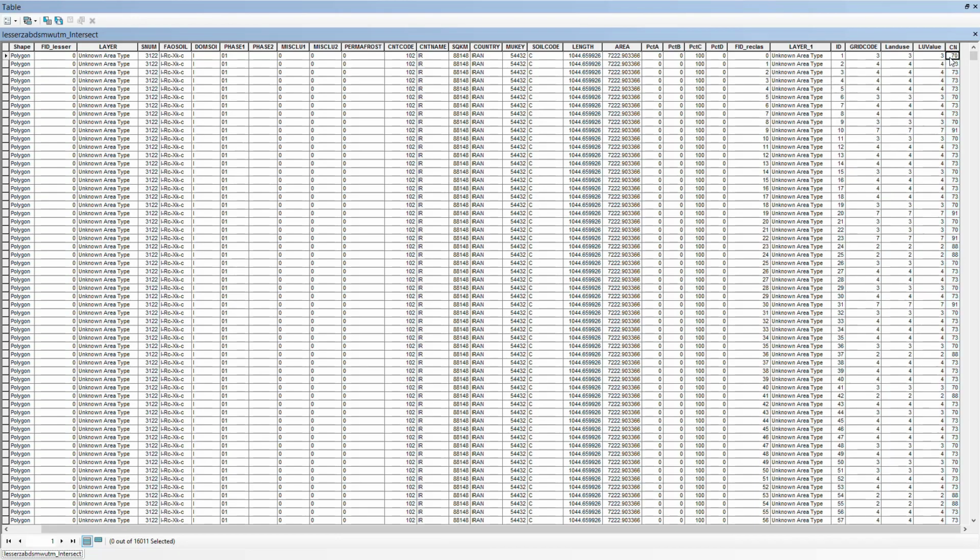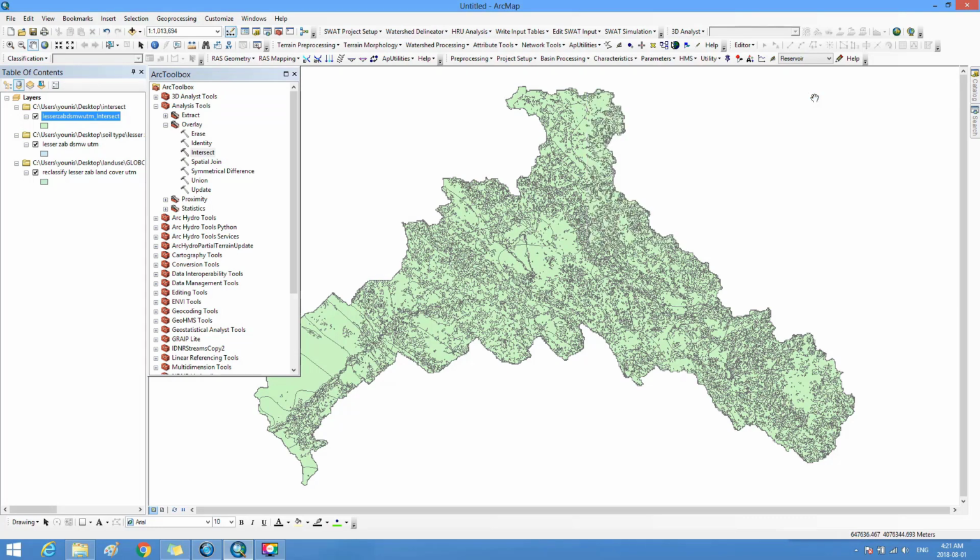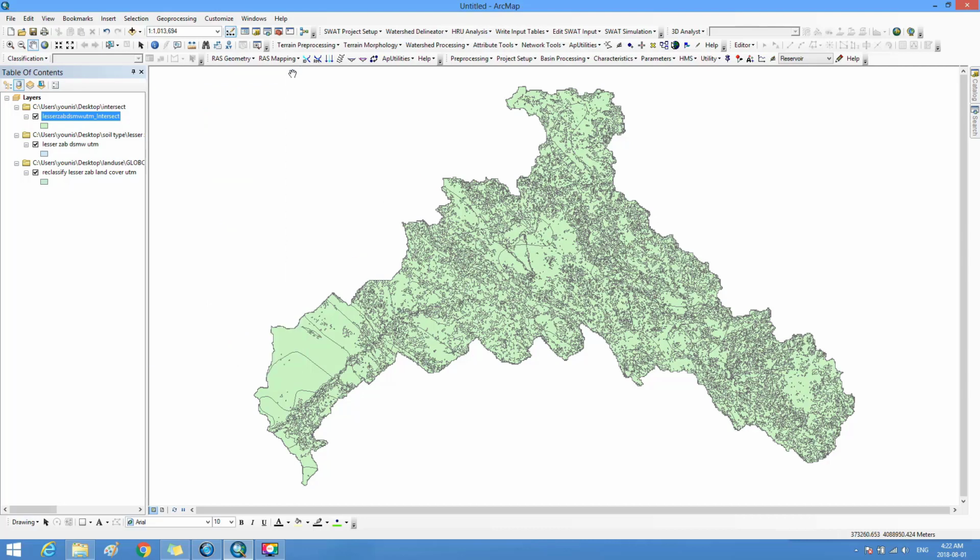As we see, thus the process of merging the two shapefile layers for the land use and soil type for the study area basin has ended. Then we close the Arc toolbox and then we close the ArcGIS.